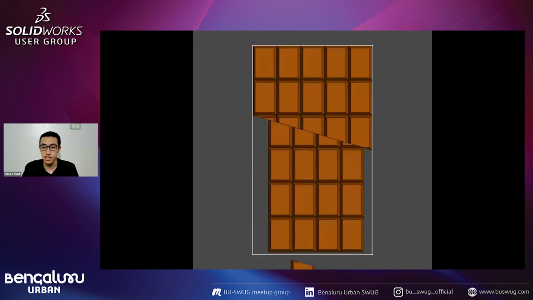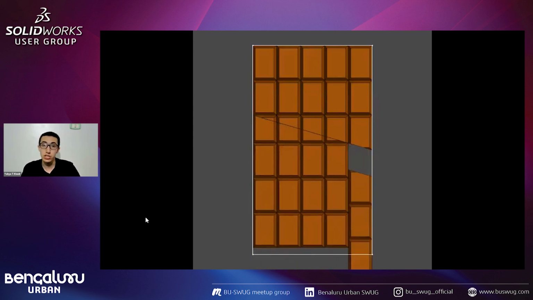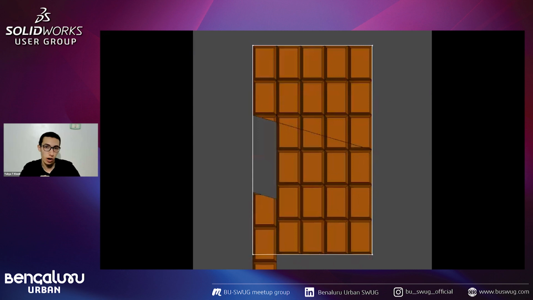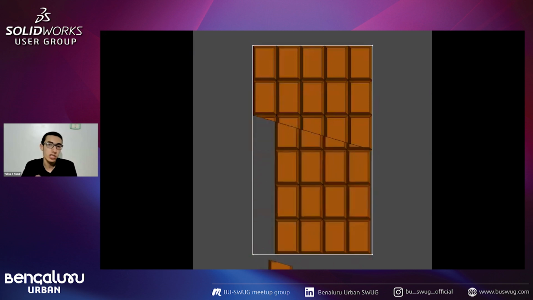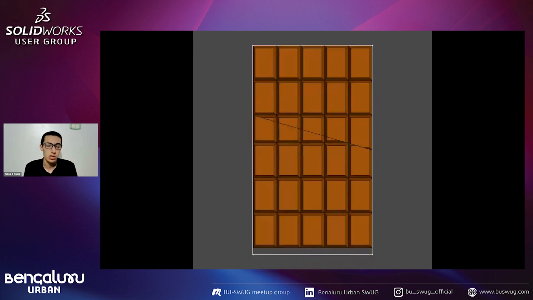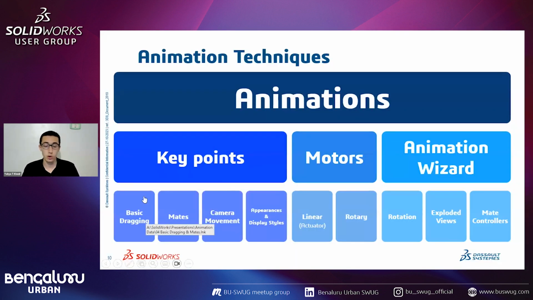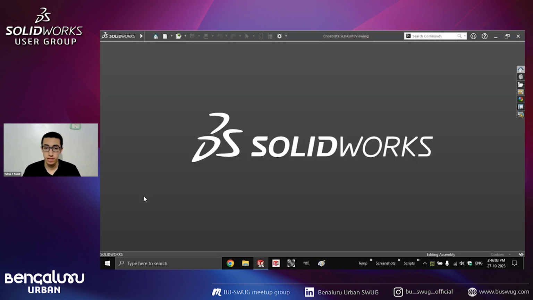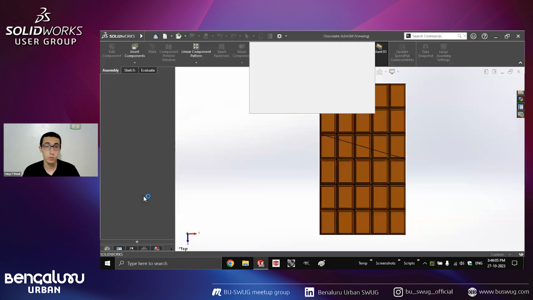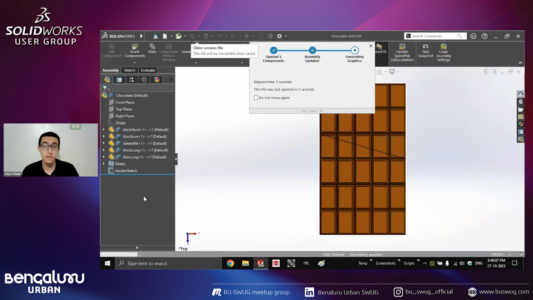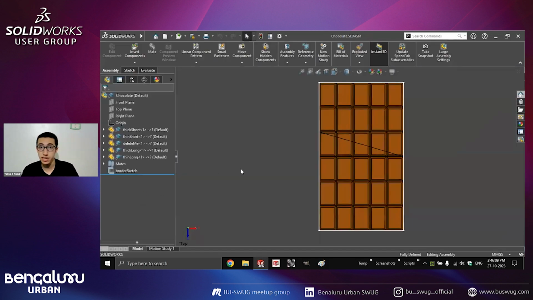But as you see in the animation, at the very bottom, you see that the chocolate actually got a bit smaller, but when you see that on camera without that border, you don't really see that. So let's say, for example, we want to make that animation in SolidWorks. So let's open the part real quick. And remember, now we're going to do it with just basic dragging. So even if your model has any mates in it to preserve the relations between components, you're not going to use any of that.